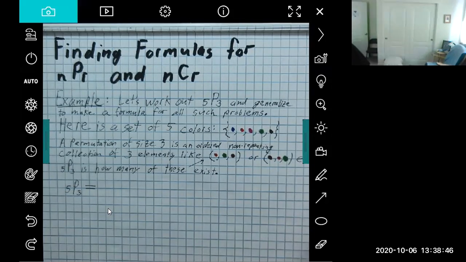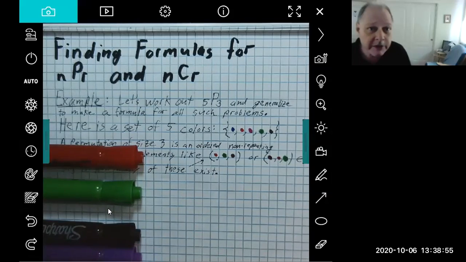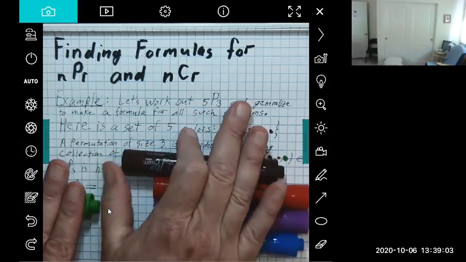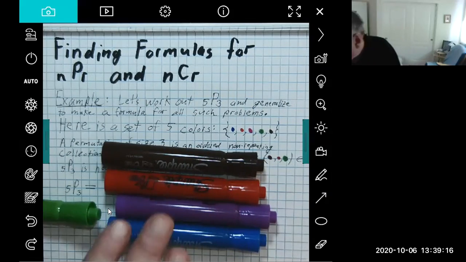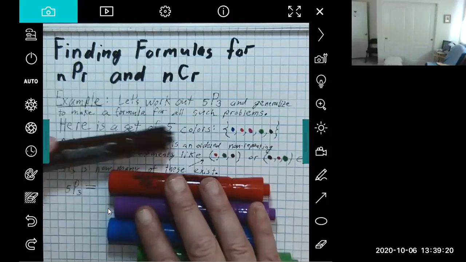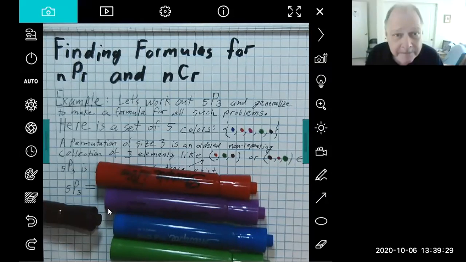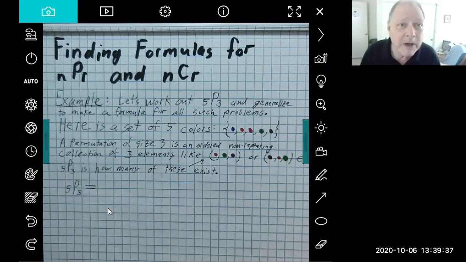There's 5 different choices for my first color. But then once I've chosen my first color, now there's 4 different ways that I can go for the second color. So we're already up to 4 ways if I start with a green, or a different 4 choices if I started with the brown. Whichever one of the 5 colors I start with, there's 4 ways to follow up and make the second color in order. And so there's 5 times 4, or 20 ways to get just the first 2 colors.